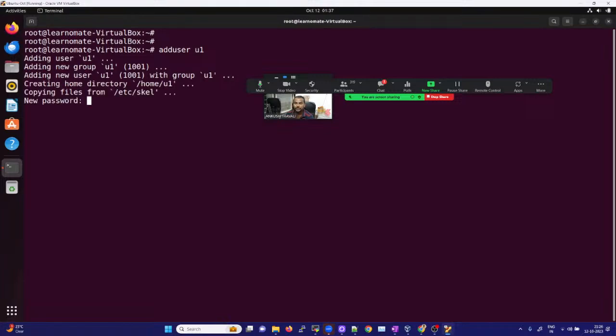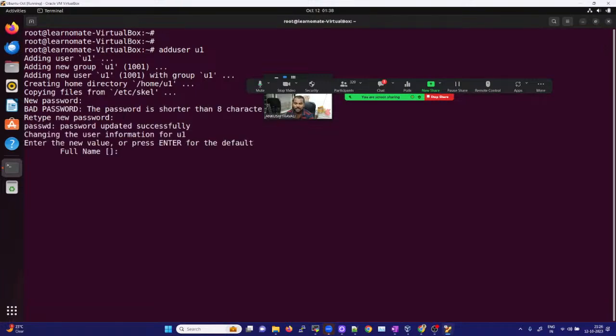Now, whenever you create a user, it will create a home directory for that user. For u1, it has created a home directory called /home/u1. For Learnomate, it has created a directory called /home/Learnomate, right? And under that we have a desktop. So for the u1 password I am giving u1 only. You are typing, but you are not able to see it. Remember that you are typing. Press enter. The password is u1 only.